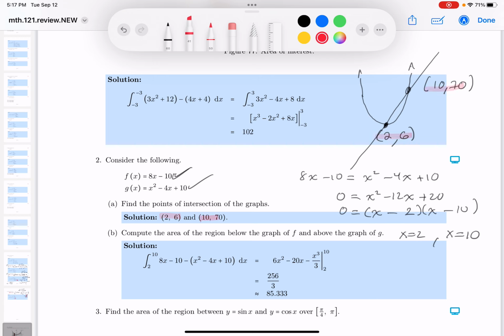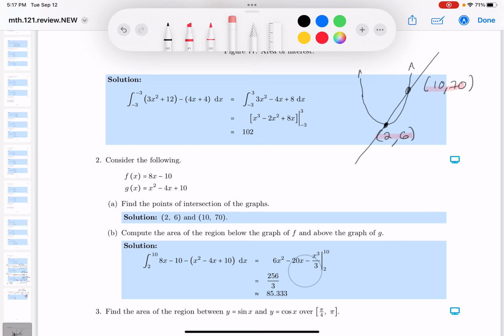That's done. I'm going to start to make some erasures, and not everything, by the way. But what I want to do now is go to the next question. That's compute the area. And again, I want to emphasize what you're doing is you're drawing a rectangle here. And you're going to write an integration down. And we're moving along the x-axis. So we're starting at 2, and we're going to stop at 10.